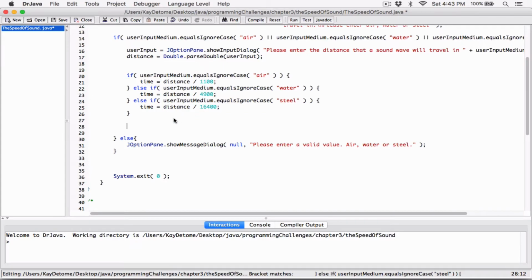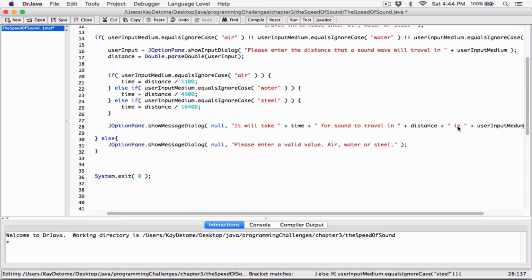So after you've been able to do that, now go ahead and display the message that it will take this amount of time for sound to travel in. I can even go ahead and add more. Okay, it will take this amount of time for sound to travel in this distance, in user input medium.